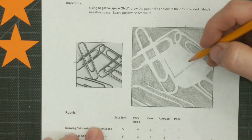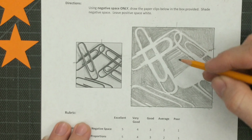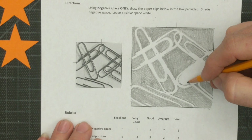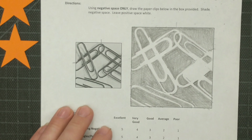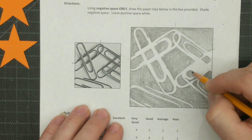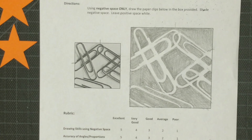You're not going to achieve anything from this exercise if you draw the positive space. You've done that before. You know how to do that. This is an exercise on drawing the negative space to help you build a stronger eye. Don't cheat and try and draw the positive space, because it won't help you in this exercise. It'll make your picture look better, but you will not gain the strong eye that you're trying to achieve.